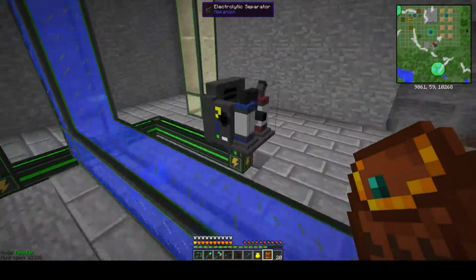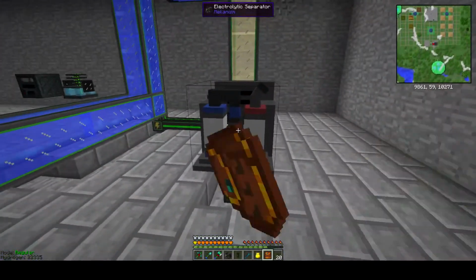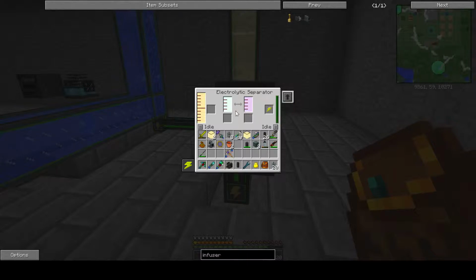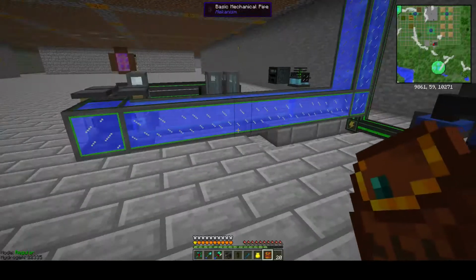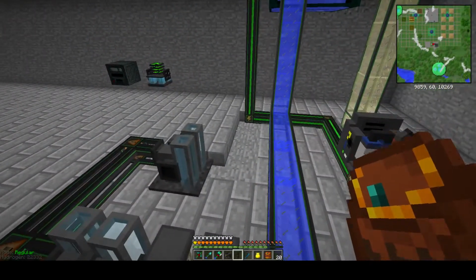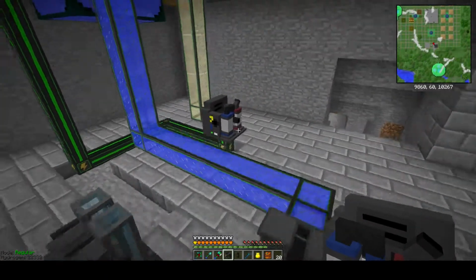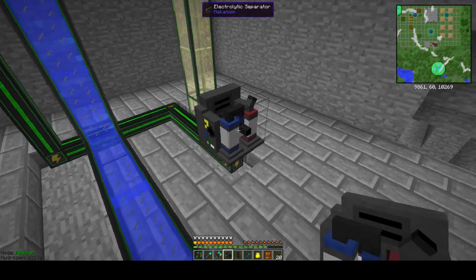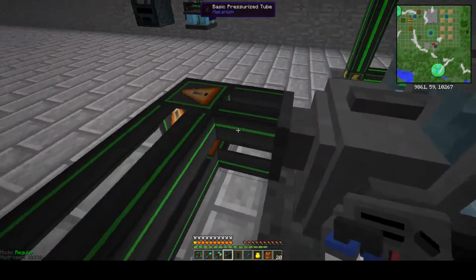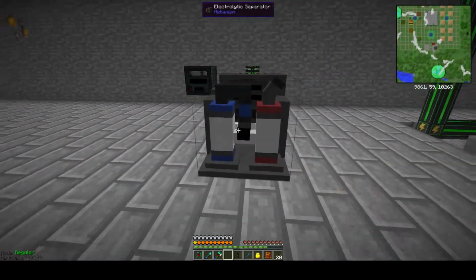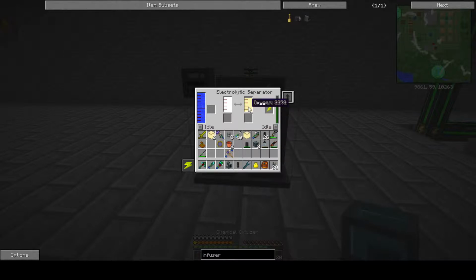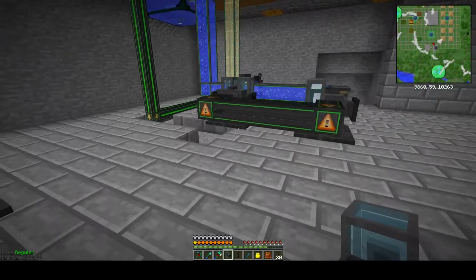Well, oxygen is being produced here. Or, I'm sorry, it's about to be produced in the electrolytic separator. Which there is one there, but that one's got the brine. So let me take a look at which side is the oxygen. Oxygen is the right side, the red side.